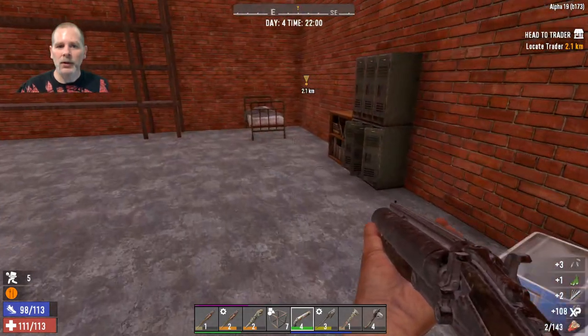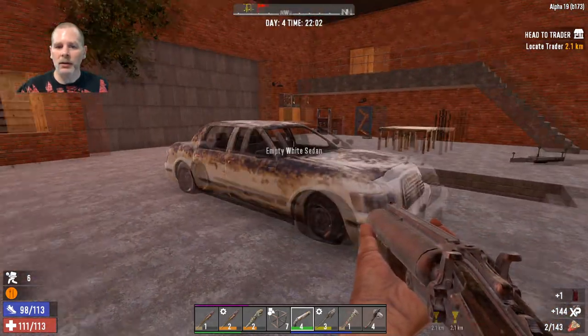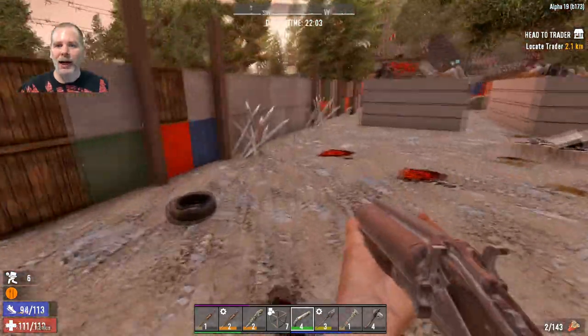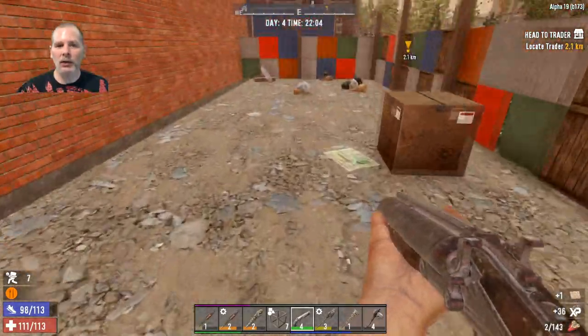And, yep. So what we're going to do is we're going to run home. I'm going to run home, and I will meet you guys in the morning. Yep. So, yeah, you know what? I can do this. I can loot the rest of this. But, yeah, I'll meet you guys in the morning, and we'll go out and do our adventure.